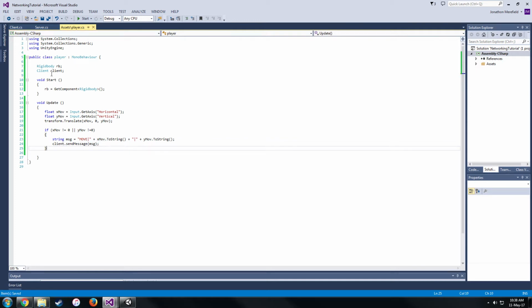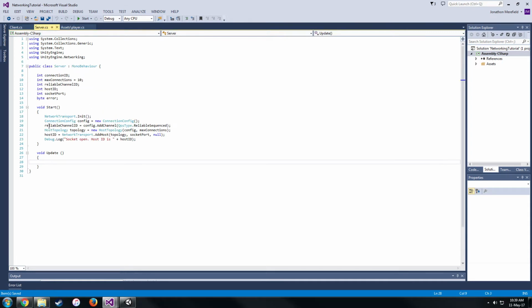And I'm just gonna make this public. Now, on the server side, we need to set up how to receive messages. And this is a fair bit of setup. So we need the receiving host ID, the receiving connection ID, and receiving channel ID, so we know which channel is sending it on.